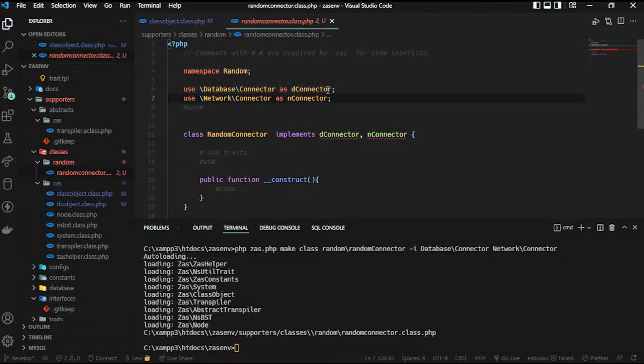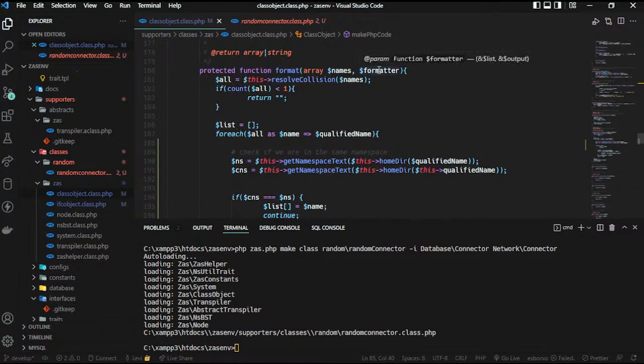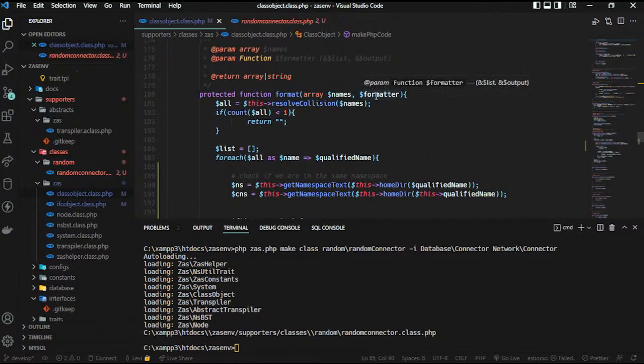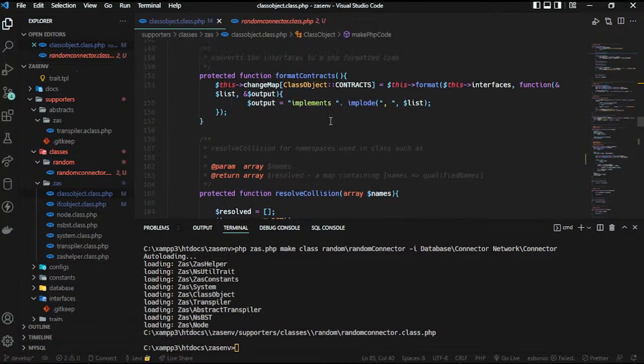That's what the format method affects, but then every other thing can be handled. You can see that it takes in a callback function called the formatter. This is a function called formatter, and it passes in list and output as references. So these different things like format contract will call the format method and pass their own formatters.